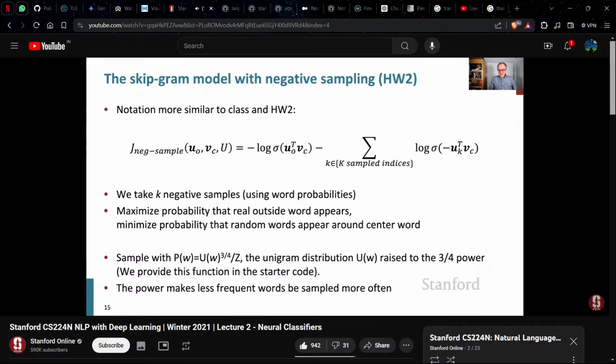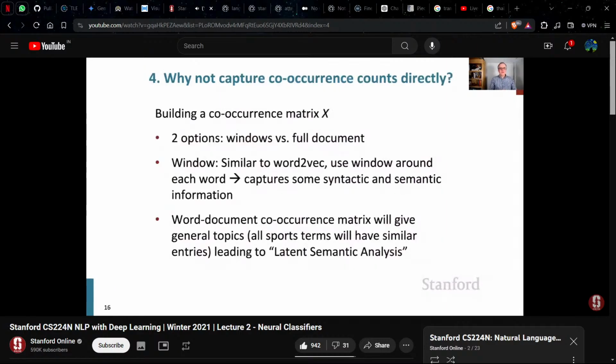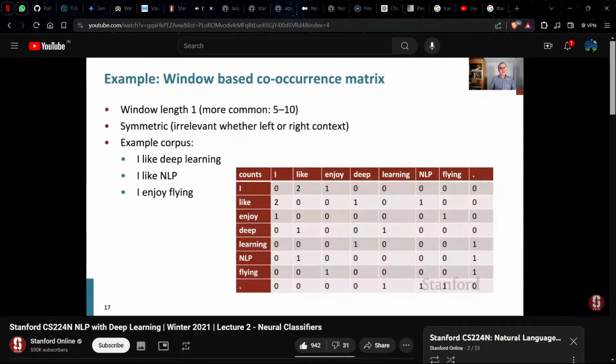What else could we have done, and what can we say about that? The first thing you might think about is, well, here's this funny iterative algorithm to give you word vectors. If we have a lot of words in a corpus, a more obvious thing we could do is just look at the counts of how words occur with each other and build a matrix of counts. A co-occurrence matrix.